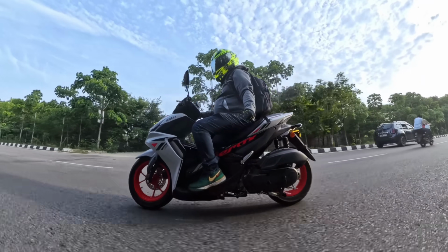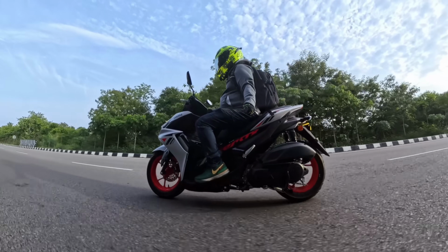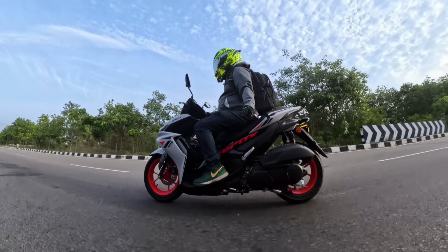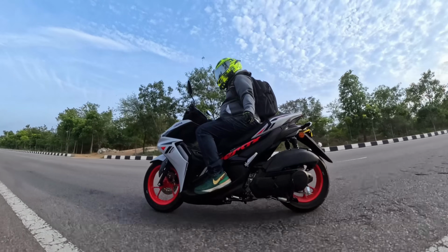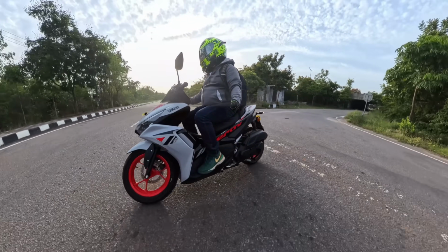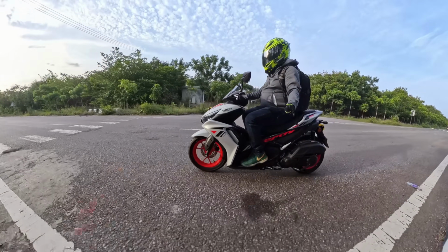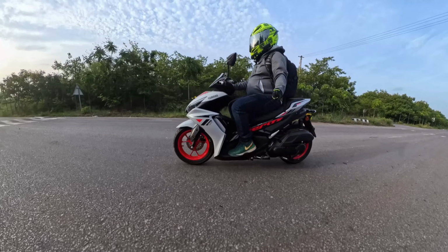Now coming to the ride quality, one ride is all it takes for you to fall in love. It won't give you that instant torque or instant power right off the mark like some of the electric scooters out there. If you come expecting that it's a 155cc R15 engine and it wants to take off or pull off a wheelie right off the mark, it's not going to do that. It's linear power delivery, but when you ring the throttle, because of the VVA post 6000 rpm, it'll go wild. It'll go absolutely wild, giving you a glimpse of what kind of performance it has on offer. So that is something you need to note.